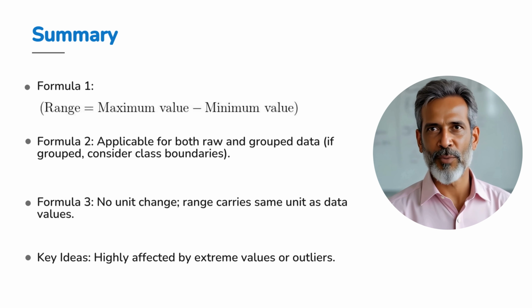Range is quick to compute and gives a basic sense of how spread out data is. But watch out. It's highly affected by outliers or extreme values, which can make range misleading. Since it doesn't show the distribution of data inside, the range is not suitable alone for detailed statistical analysis. To get a fuller picture, use range alongside other measures like variance or the interquartile range, especially when preparing for exams or real-life data interpretation.